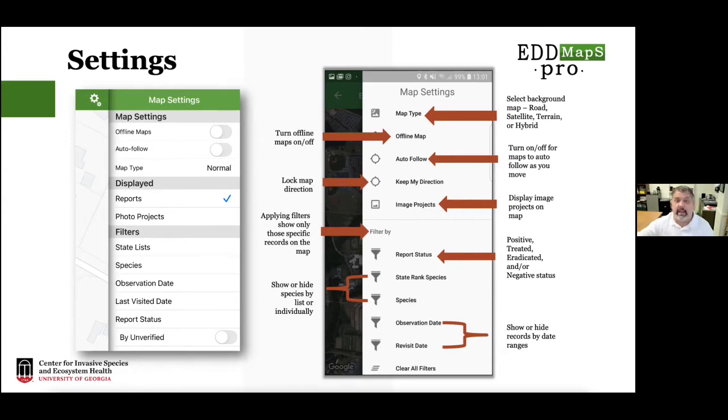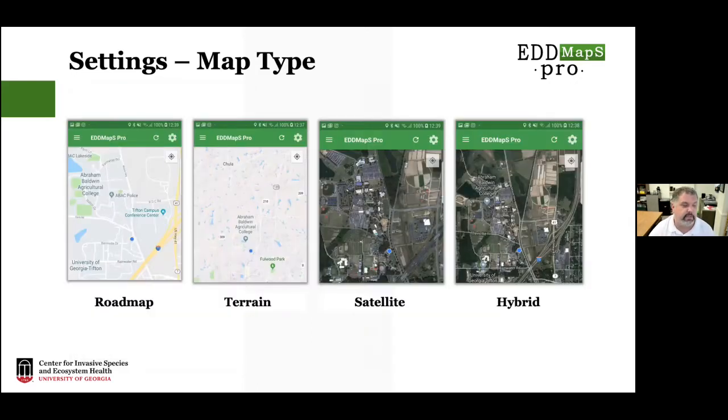We will be adding, as we continue the development of this, a way where you can go into EddMapS and set up a custom query that is like, I want everything in Alberta of these species, and you'll be able to download that as one package that you can refresh anytime you want to. So it's on the development cycle for us to add that ability as a custom query, basically that's saved on EddMapS.